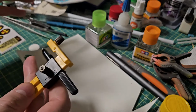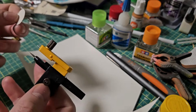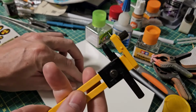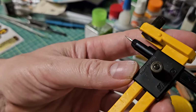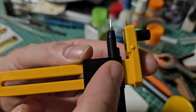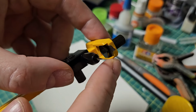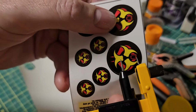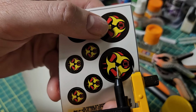So white decal paper has its uses. You can get it at your local hobby store, probably at Michael's and stuff like that too, depending on where you live. So this thing is called a compass cutter, and it's got a ruler in it. I don't know if you can make out the hash marks. Yeah, there you go. So it's got hash marks there, an adjustable center point, and then a scribing blade on the outside edge there. So what I did is I measured the distance from the center of the sticker to the outside edge, not the outside edge of the color, but of the sticker itself, right?